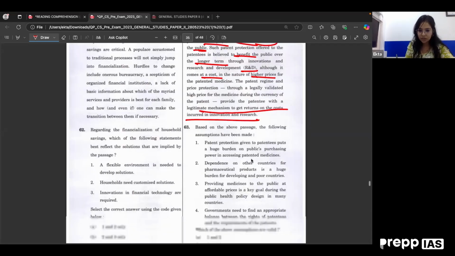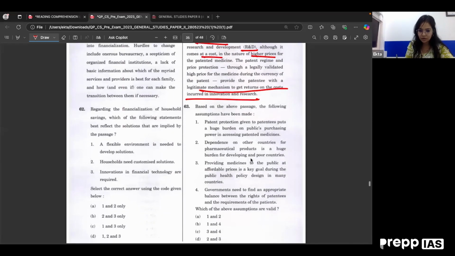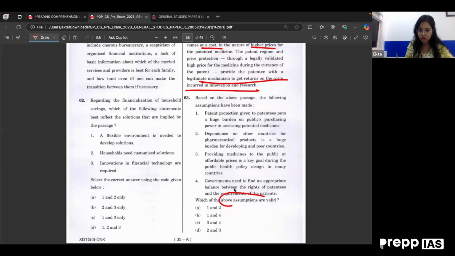Okay, these are the options. Which of the above assumptions are valid? You can pick up any statement यहाँ से and then you can go about it, right? This can be one way. और you can directly start from statement 1, और maybe जो आपको सबसे इजी लग रही है, या फिर हमें एलिमिनेशन करना है तो एक्सट्रीम ऑप्शंस.